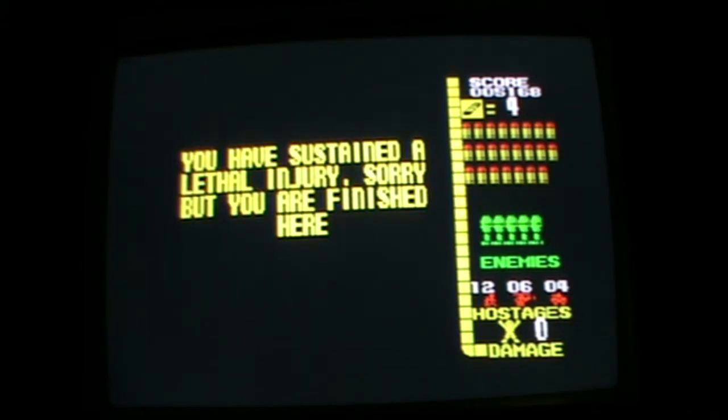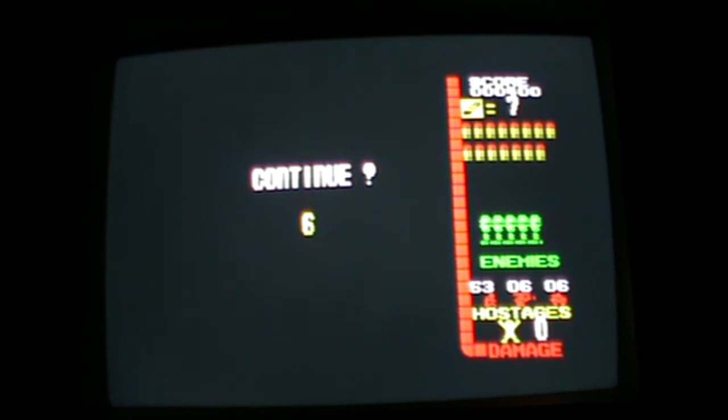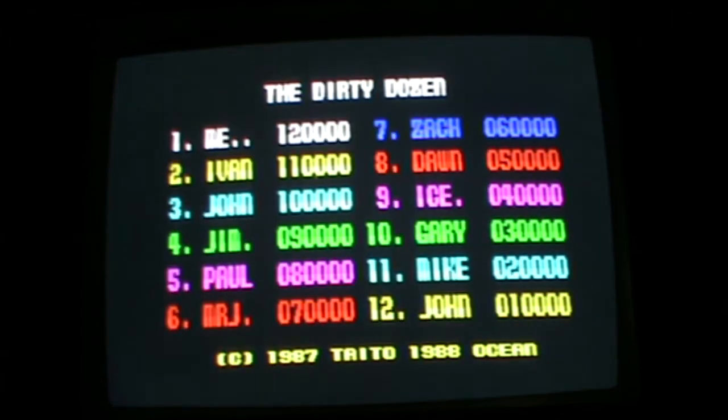I might pause for a second and plug in the light gun. I couldn't get the gun to work, but probably there's something else I've got to do to set it up. There are two ports it fits in, so I'll probably need to look that up on the net.